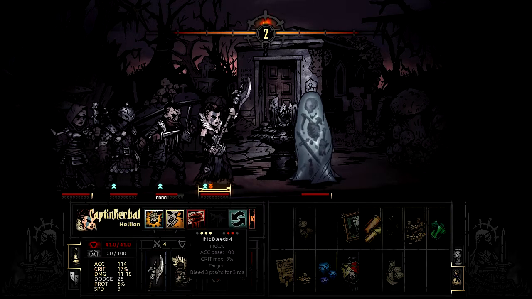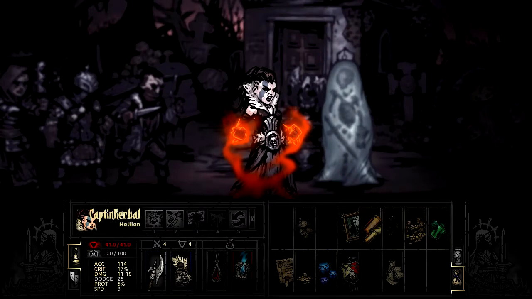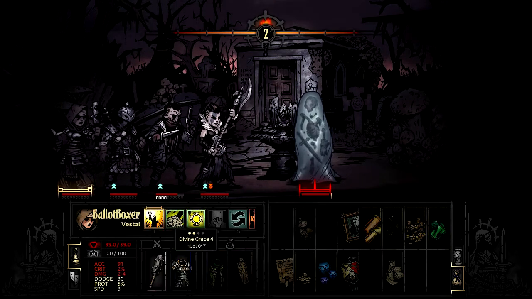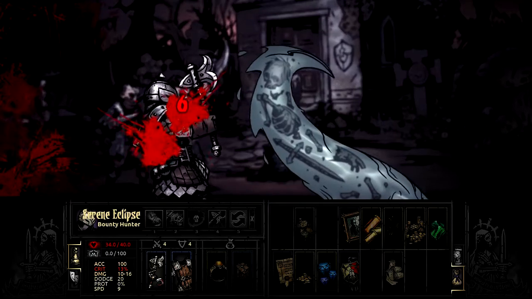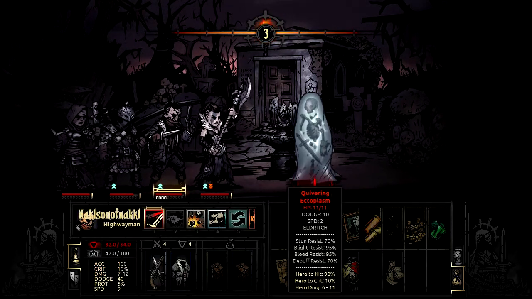So we have to be careful with the Hellion. I don't want to use bleed out because I don't want to debuff myself. So instead, I'm going to adrenaline rush to make myself more powerful. If I'm lucky, that'll last into the next fight. That'd be great. Single target heal our highwaymen to recover the damage they took. Not all of it though. Slime is attacking us. Okay, let's just finish this dude off.